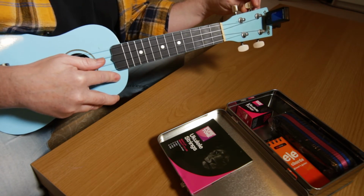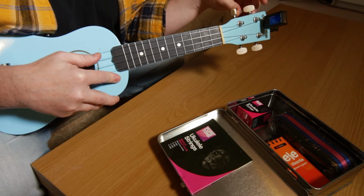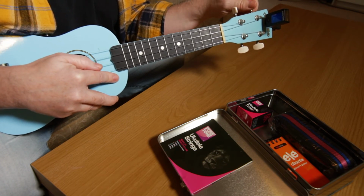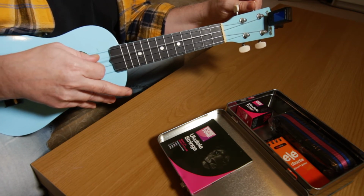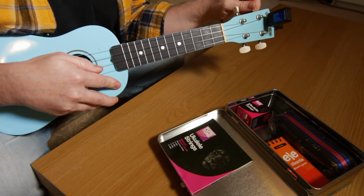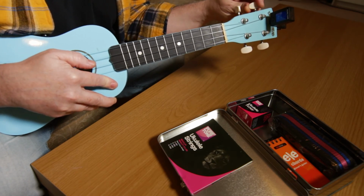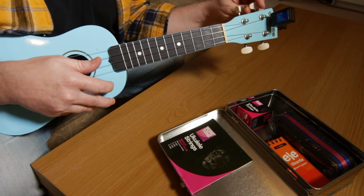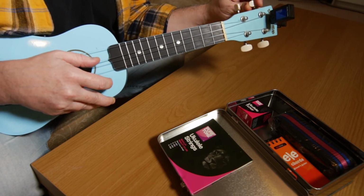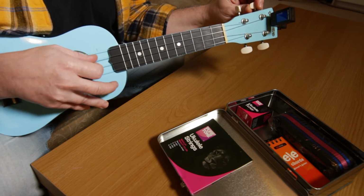Got a B there, this needs to be a semitone higher to a C. So keep it. Let's give it a little pull. Stretch the string, it goes flat again. There we are. C, just keep giving it a little tug here and there. Okay, so that's a C.